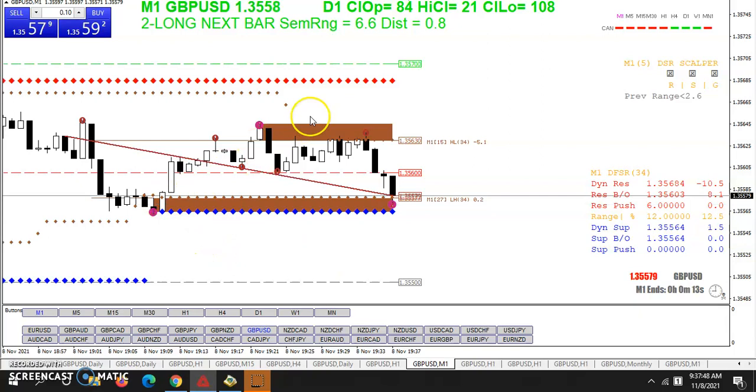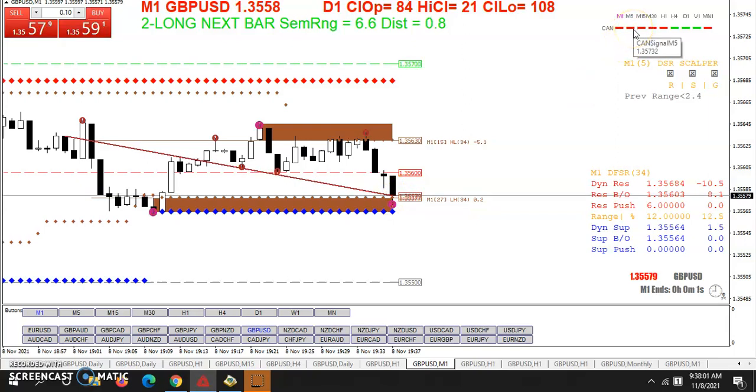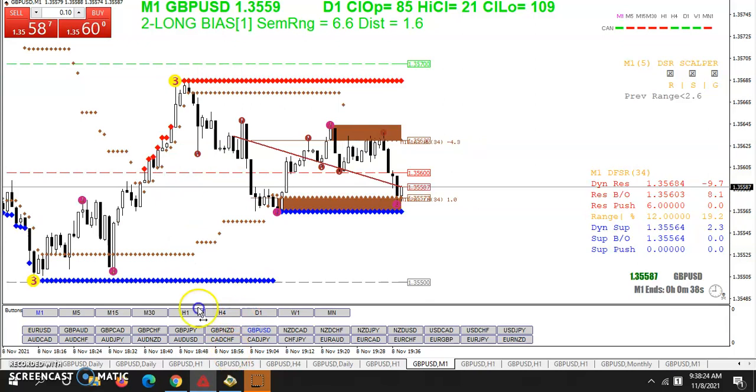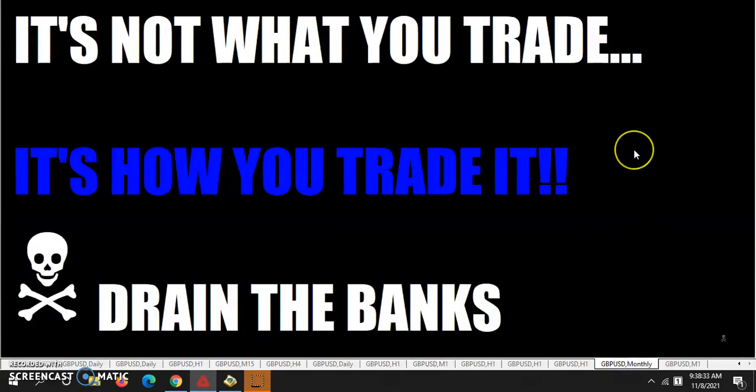As we see what's happening here, it went up, there's profit to be made, and then it came right back down. You might be tempted — oh, it's back at this level, let's get in. But M5 is red — just hold off a bit and see what happens. Walmart likes to make sure you have a close inside the box before entering the trade. Price likes to come back, dip in, and then take off. Fellow traders, I hope you enjoyed the TRO Squiggly and the breakdown of the HLLH. Let me know what indicators you want me to talk about. When you're sitting at your trading platform, it's not what you trade, it's how you trade it. Go out there and drain the banks — this is the Rumpled One, over and out.